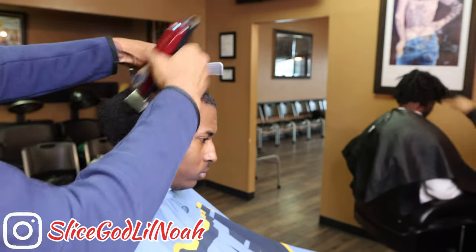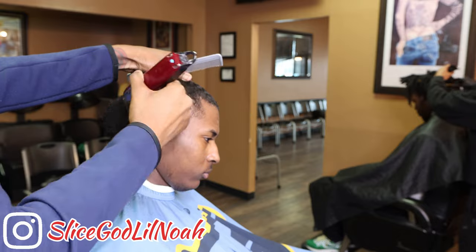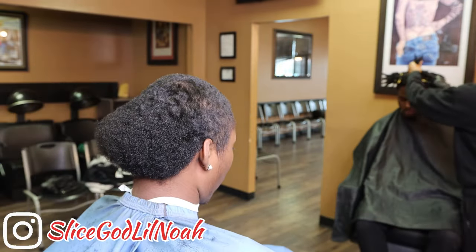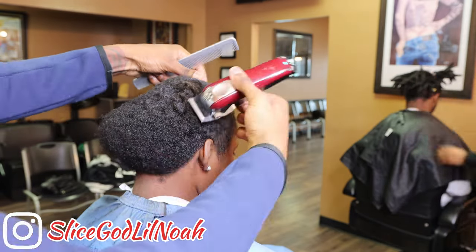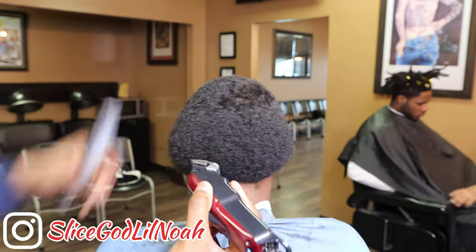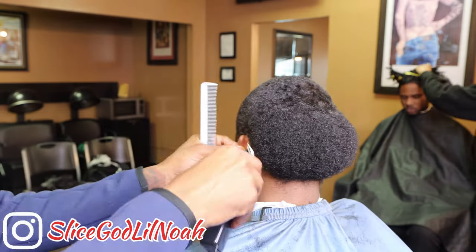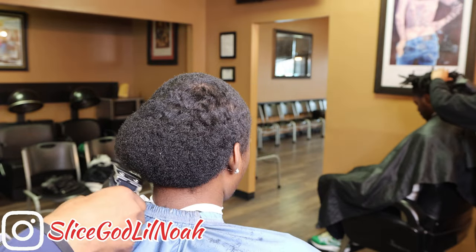I'm on the outermost parts of the sides, proceeding to the back, just cleaning it up. I'm not really trying to take off hair because I'm trying to let it grow, but I do want it shaped up and cleaned up. So I'm taking my time. It's really like a rough draft. I think I'm gonna clean it up off camera, but this is really gonna help me see how I'm gonna go into my taper, because I base my taper off of how I got it shaped up.